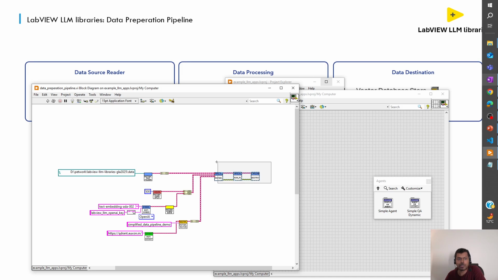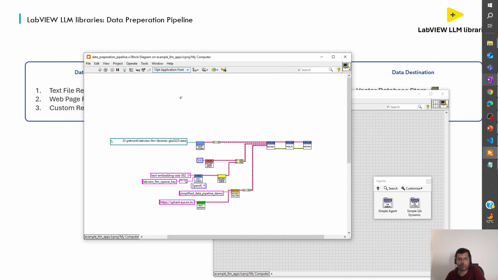Now, the important thing is this is very simple. How you initialize these steps is what you want to note. And again, it's not too complex here. We have a simple text reader. So all you do is point a folder to it, and it can recursively look at files in the folder and consume all the information and store it.